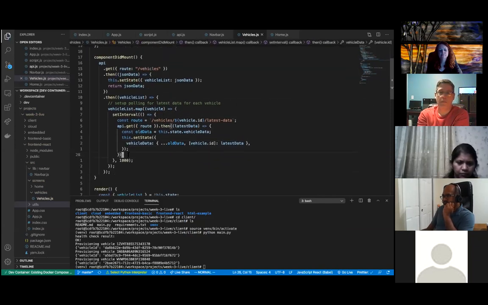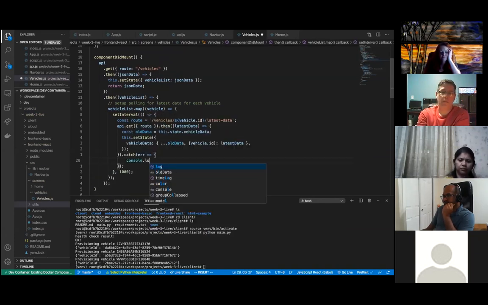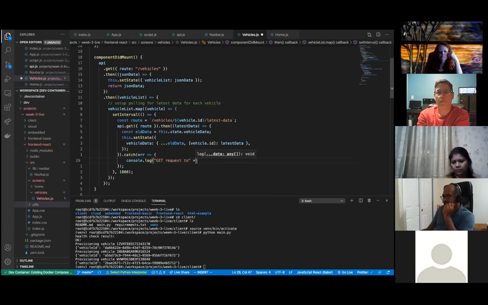All right. And in case this fails, we'll add a catch here. Just log get request to route failed, right?